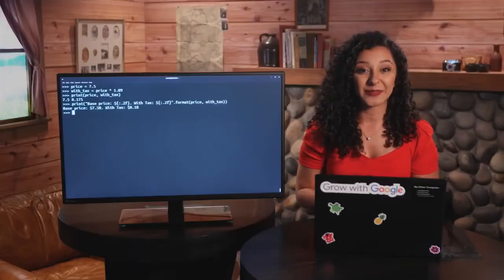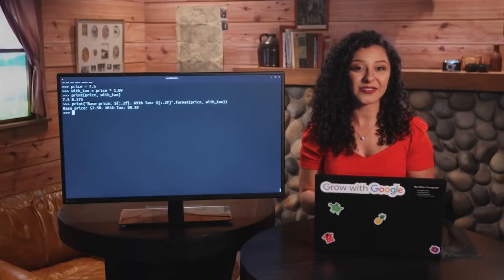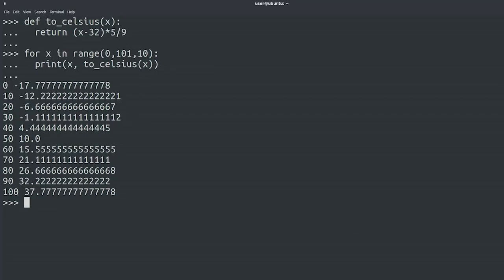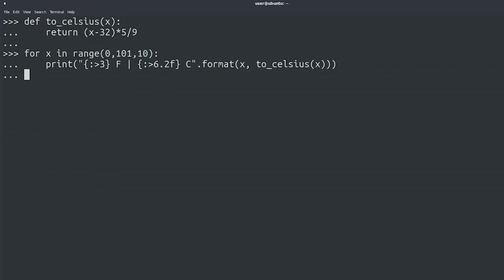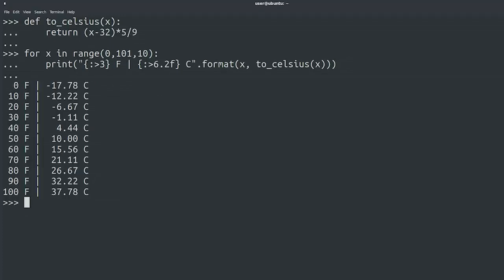Remember when we did the table to convert from Fahrenheit to Celsius temperatures? Our table looked kind of ugly because it was full of float numbers that had way too many decimal digits. Using the format function, we can make it look a lot nicer. In these 2 expressions, we're using the greater than operator to align text to the right so that the output is neatly aligned. In the first expression, we're saying we want the numbers to be aligned to the right for a total of 3 spaces. In the second expression, we're saying we want the number to always have exactly 2 decimal places, and we want to align it to the right at 6 spaces.